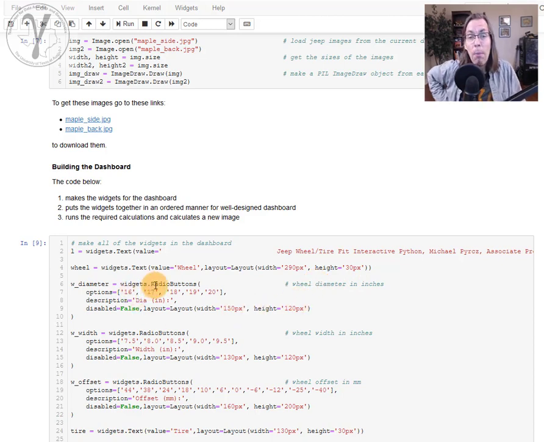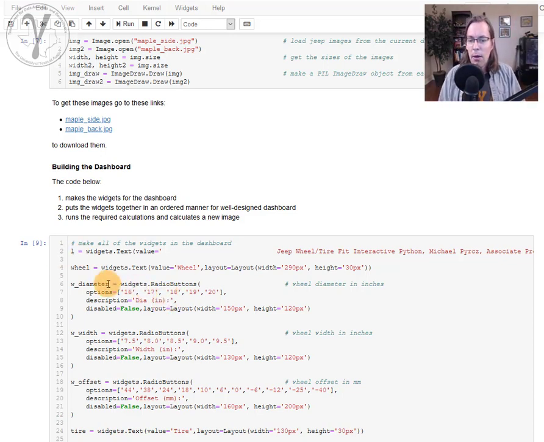I use a bunch of radio buttons. I do that on purpose because we're modifying an image and that's a bit heavy. I did not want to use slider bars. If you use a slider bar, as you move the slider bar, it will keep trying to update and that will just go on forever. You'll find you create a lot of lag. If you played with my interactive simulation program, that had the same problem, where as I changed the variogram parameters, the simulation kept regenerating, and it would just take a long time. Radio buttons are good because you just push the number, and then it updates the image.